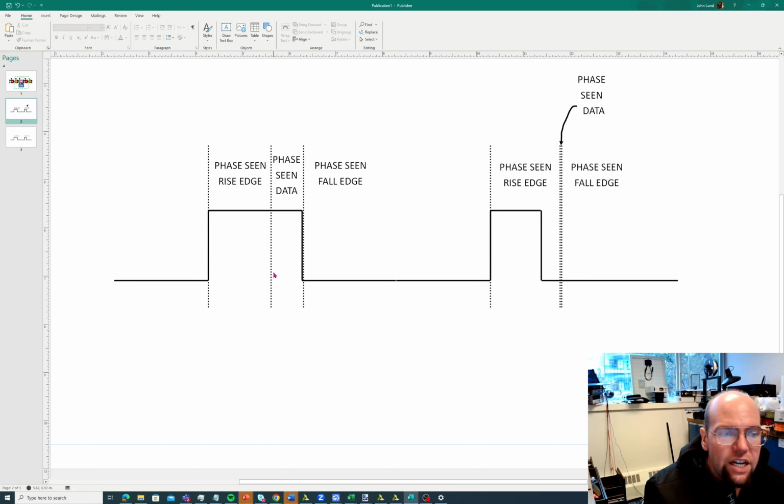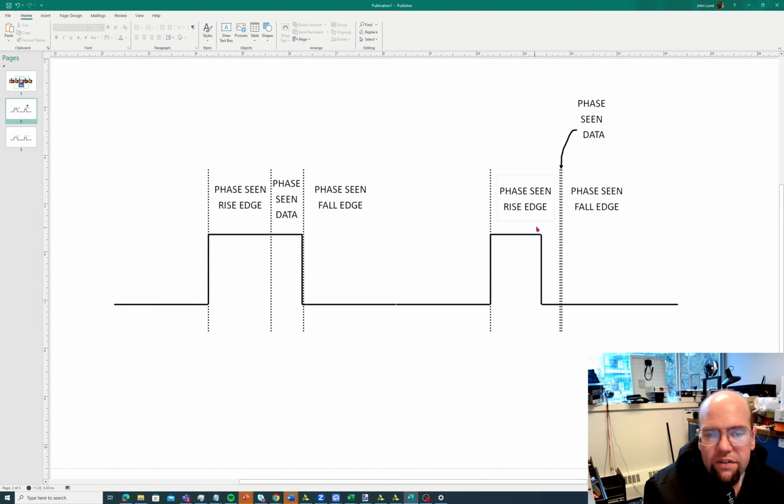So once the data should be a 1 or a 0, we gather the data, and then we enter phase data scene. We wait in phase data scene until the edge falls again. Now for a 1, we're going to have to wait about half of this period of time that the 1 is high.